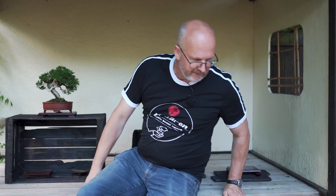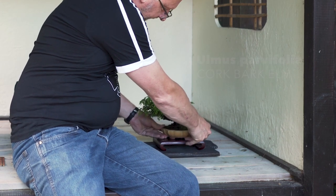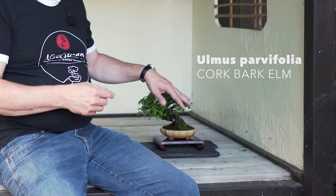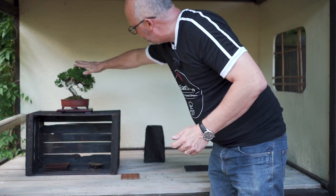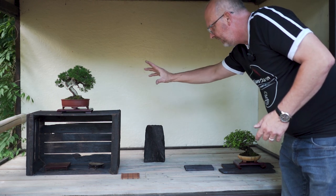Next, let's take the seasonal approach that shows the seasons clearly. That will be a Chinese elm — a cork bark elm — with fresh foliage showing that piece of the season. I place this on a table on top of burnt wood, and if you notice, the direction of this tree goes towards the main tree; they point to each other. That is not a rule but a guideline. It makes the total display look peaceful when the items are pointing inwards into the display and not outwards, because that would make it unbalanced and disturbing to look at. We want a peaceful display, so they have to point to each other.